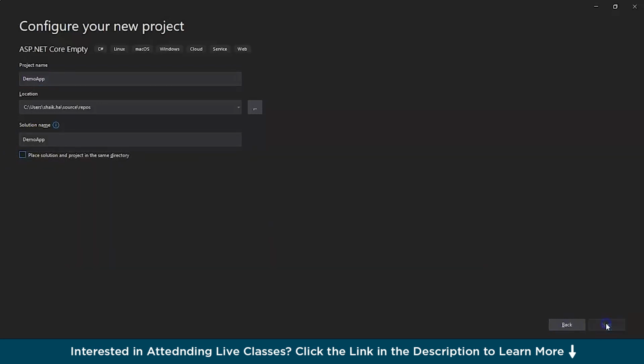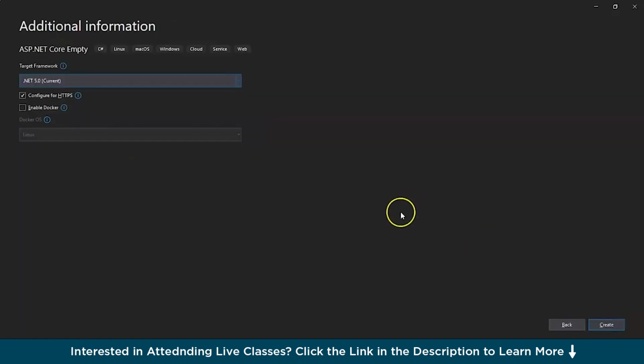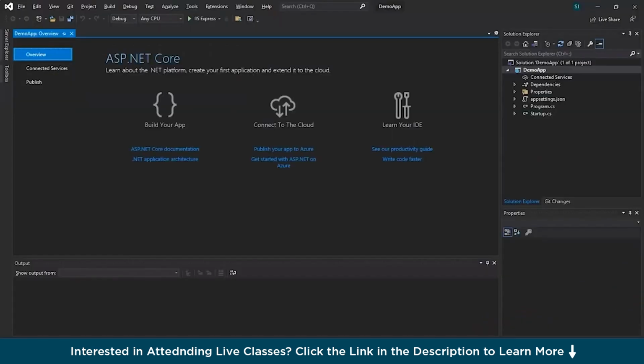So click on Next. Select the target framework, .NET Core 3.1 or 5.0. I'll select 5.0 and click on Next. Click on Create. Okay, so here we go, the demo app project is created.